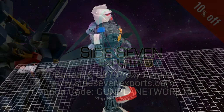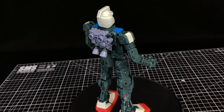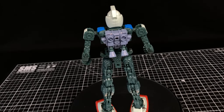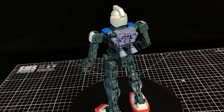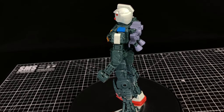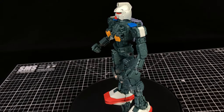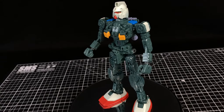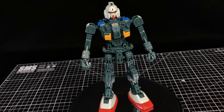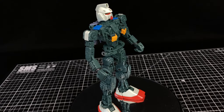A bit of a different angle of the frame today, just mixing it up. This kit is based from the PS2 game — the One Year War version, I think that was the name of the game — and it looks pretty cool. It's got a different color inner frame than what we're usually seeing. It's partly based on the 1.5, and it's pretty detailed. There are some areas that could be better but overall not too bad.